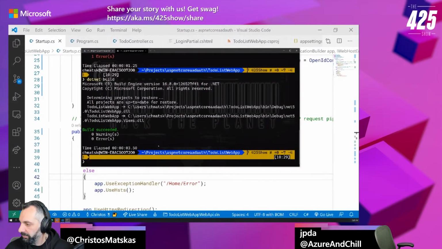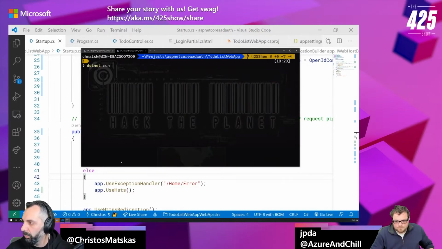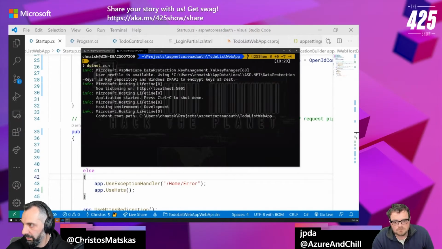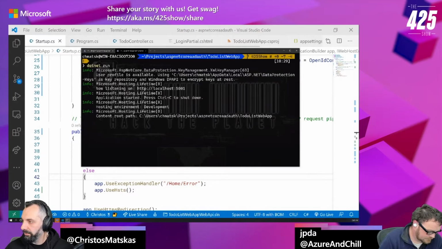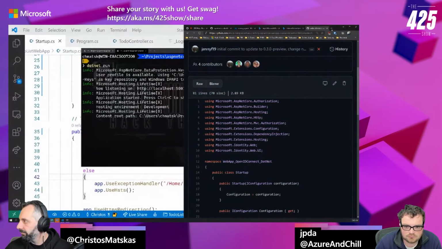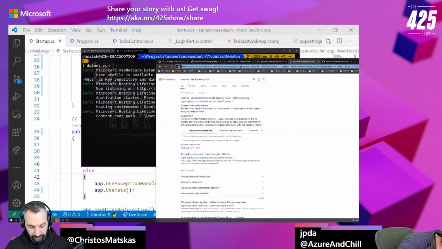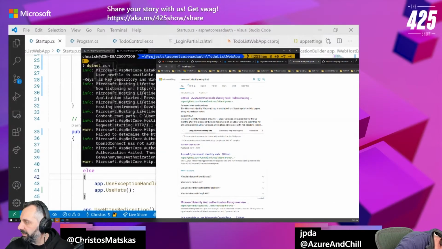Be explicit, people. .NET build, okay, .NET run. We're running. Let me see if that allows us to... So this is the API, yeah? No, this is the web app. I'm not running the API yet because the API won't run. It's gonna be missing the configuration settings. Remember? Just want to see if that's gonna run at all.